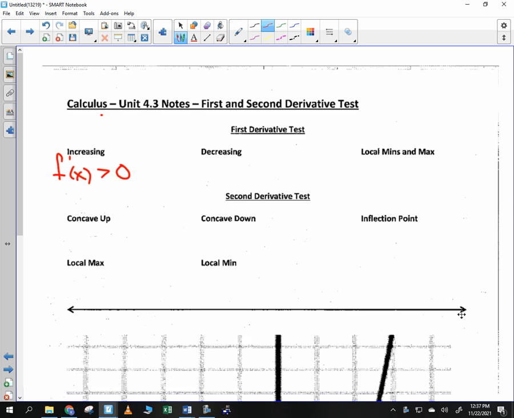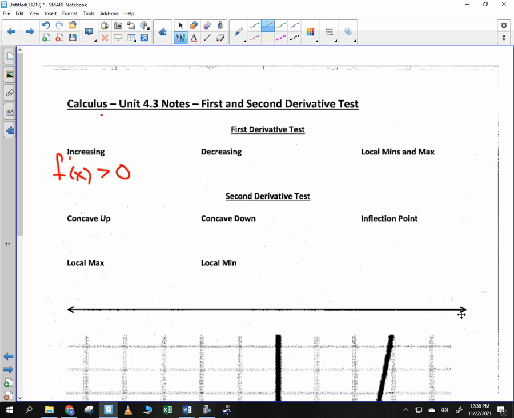Okay, so we're not really taking derivatives so much anymore as talking about their application. Once we finish our unit 4, or 4.3, we'll be ready to move on from derivatives, but we're still talking about their application. One thing that derivatives tell us that's really important is whether a function is increasing or decreasing. If a function is increasing, that means it's on its way up, and you would say that the derivative is positive. That's pretty simple, right?